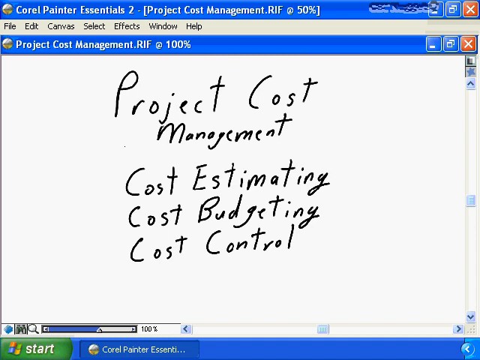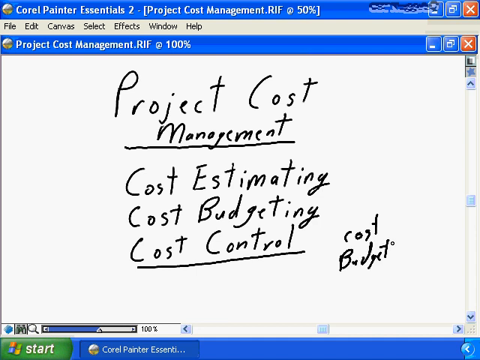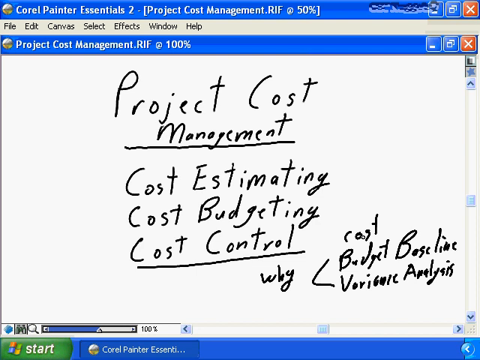This concludes our second and final nugget on project cost management. In this nugget, we focused on cost control, ensuring that we're managing the costs, that we're managing to the budget baseline, that we're doing the proper variance analysis, that we are truly taking the appropriate actions to understand why we are having any variances to the project baseline. We're taking the appropriate actions based on our variance analysis. We're correcting the problem, and we're putting it into the total project picture.